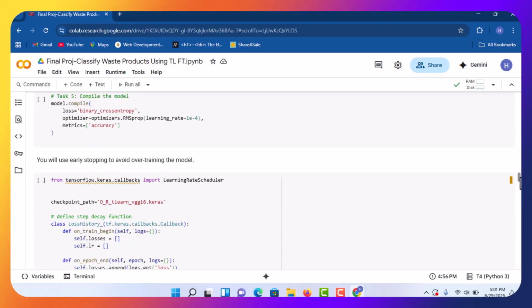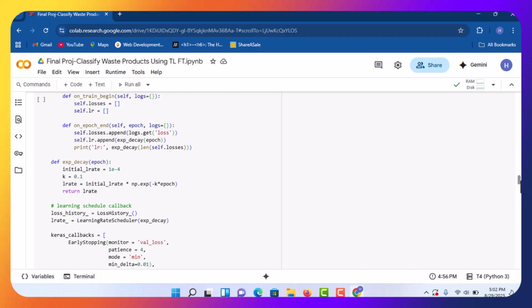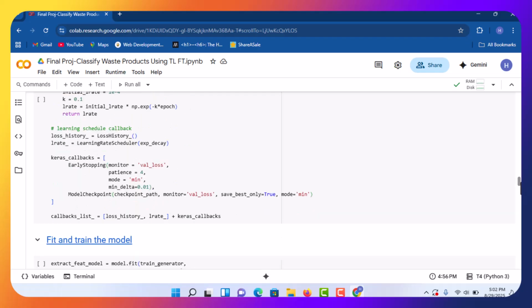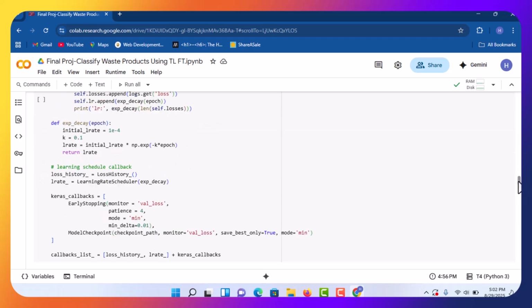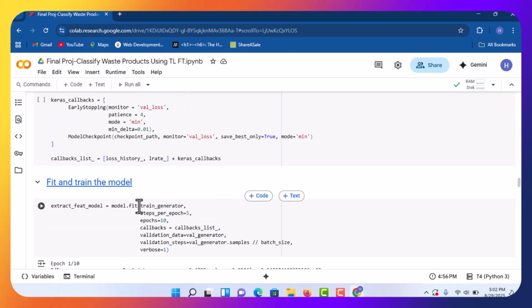From here we schedule the learning rate. As you can see, from tensorflow.keras.callbacks we import a learning rate scheduler. What this does is regulate the learning rate so that it conforms with the model. Here we fit and train the model.